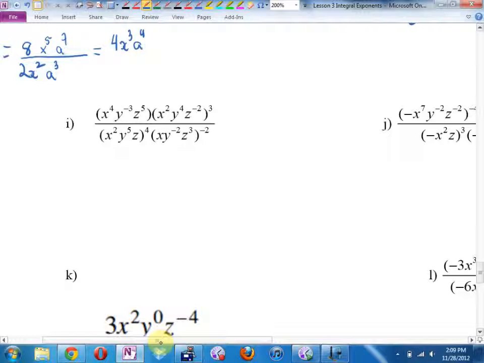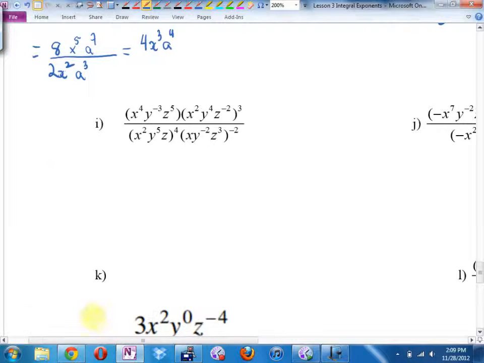Okay. So here's my strategy. The ones that don't have a power to a power, I'll just rewrite them where they are as is. The ones that do have a power to a power, I'll take care of that. Then my second line, I'll elevator. And hopefully my third line I can solve. Let's see. So I'm going to rewrite in brackets the x to the 4th, the y to the negative 3, and the z to the 5th. I'm going to have an x to the negative 6, yes, because power to a power I multiply. A y to the 12th, a z to the negative 6, close bracket.